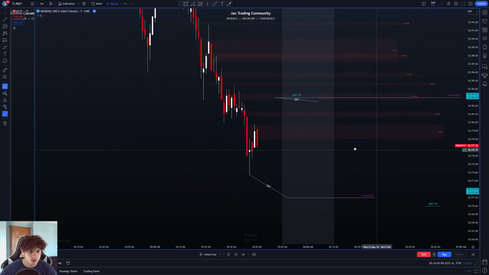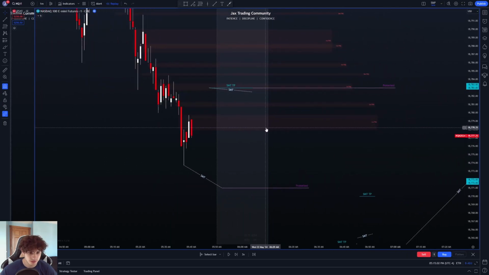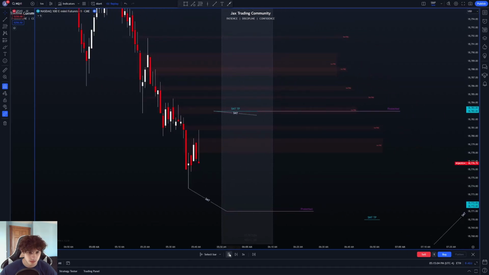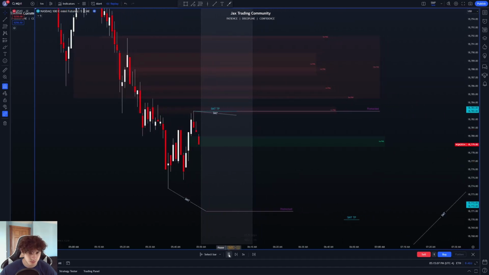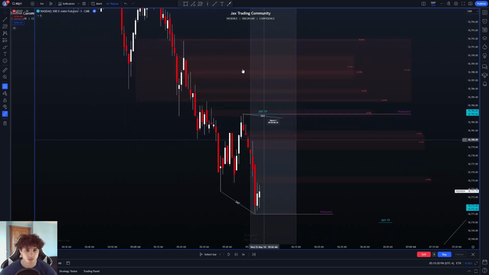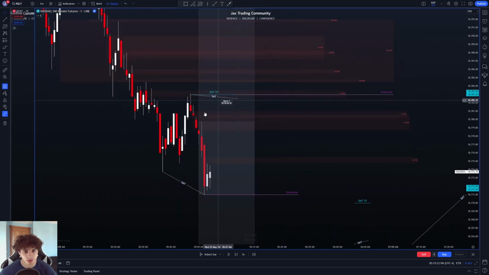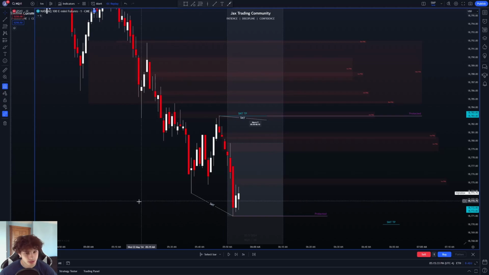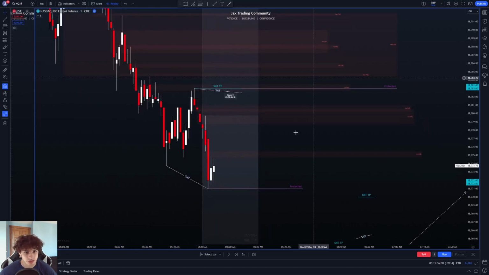So starting off here, we have this macro from 5:50 to 6:10 a.m. And here we just watch structure, right? Create a high, create a low here. This creates an SMT, meaning that we had a divergence between ES and NQ. So this indicates a reversal. And two things here. One, we are in a downtrend, and two, we are entering a macro. So this means that we should reverse to the upside. A macro reverses us on the opposite side of the trend previous to that. So if we have a downtrend, this macro should reverse us and lead us to the upside.